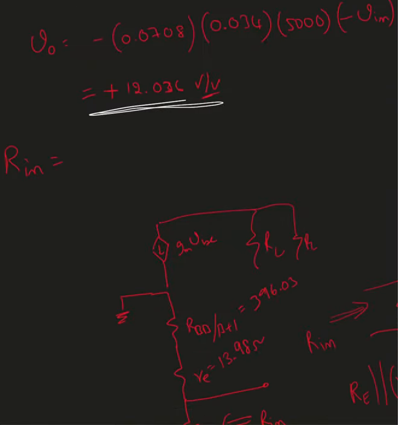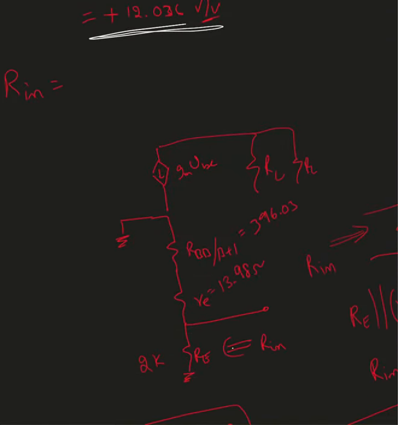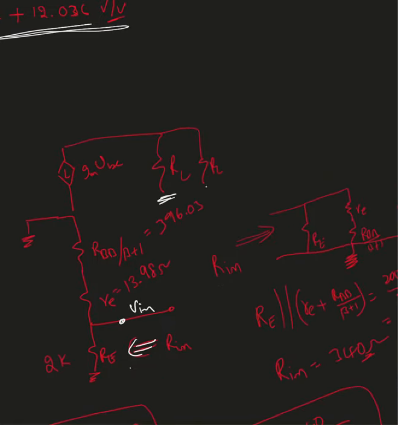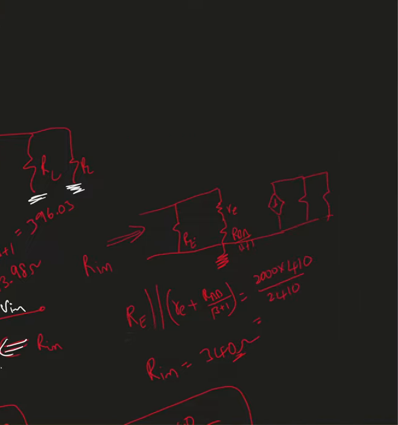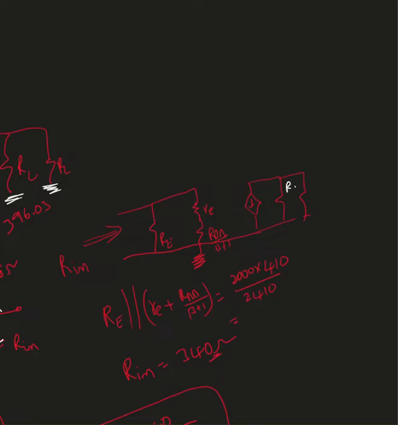Now I'm going to find the input resistance. For the input resistance, I'm looking at the circuit from the input terminal. Here is the V input and the ground, the second terminal. When I simplify the circuit, by the way, I didn't draw everything right. Those are grounded, that's grounded there. So when I simplify, the circuit is going to look like this. This is RC, that's RE. All I'm finding is the resistance from the input terminals. When I look at the input terminals, I can see these two are in series, and that series combination is in parallel with this. So we end up with R input equal to 340 ohms.